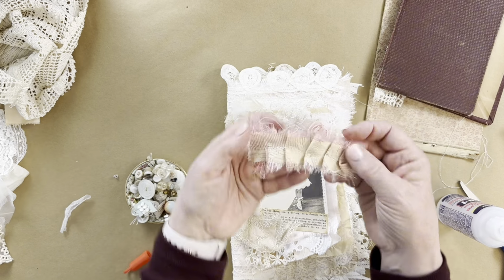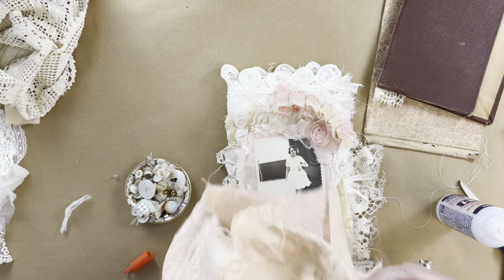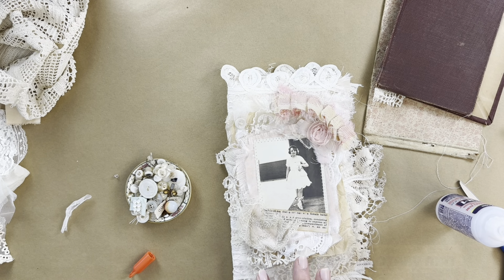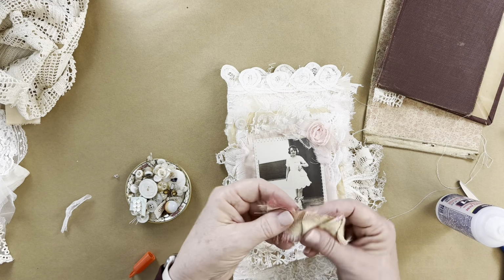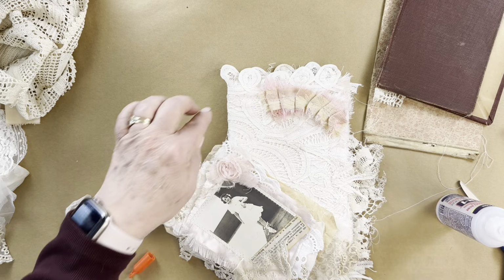And then this was a tablecloth. This is a piece of this vintage tablecloth, or I feel like it was like a table runner that went over a buffet. I remember as a child seeing it at my grandmother's or a friend's house. It's glue all over me now. Everything sticks to me. But I ripped some and then I made some ruffles out of it. So I want to put a little ruffle up here like that.